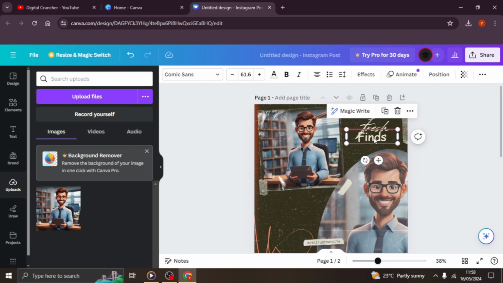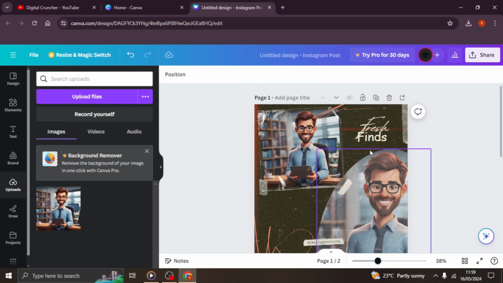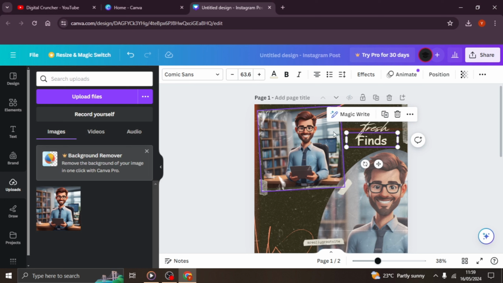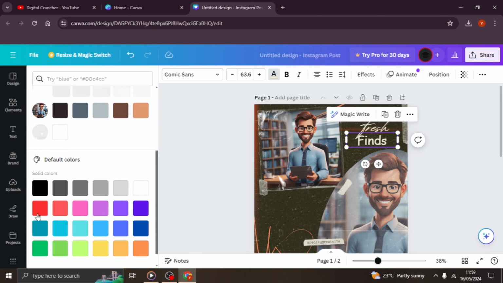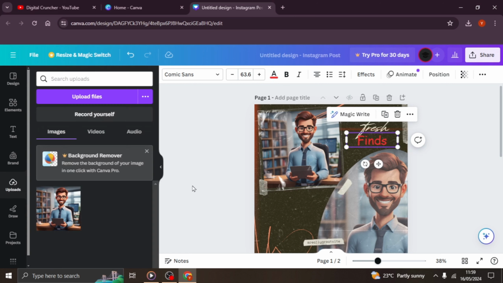And also let's increase the size of this font. After clicking on the text, you're going to see these number icons here. So click on the plus icon to increase the size, and also the minus to reduce the size. On this text, you can also make the text bolder by clicking on this bold icon, or change the color of the text by clicking on this text color and choosing the color of your liking. So let me place red and click on that. So now that's how you change the size of the text.